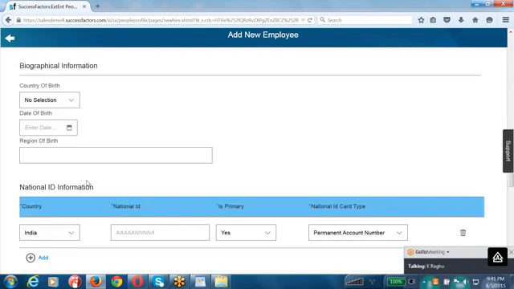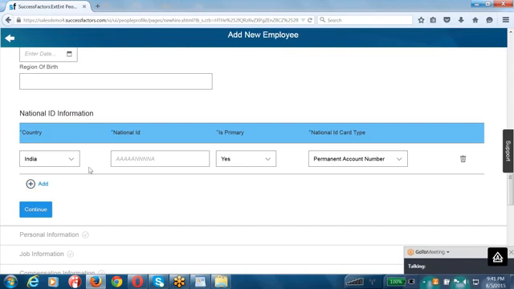Okay. And you can see your format is coming up here: an alphabet, 4 numbers, and after that one more alphabet. All these things I'll show you guys where you are going to configure.